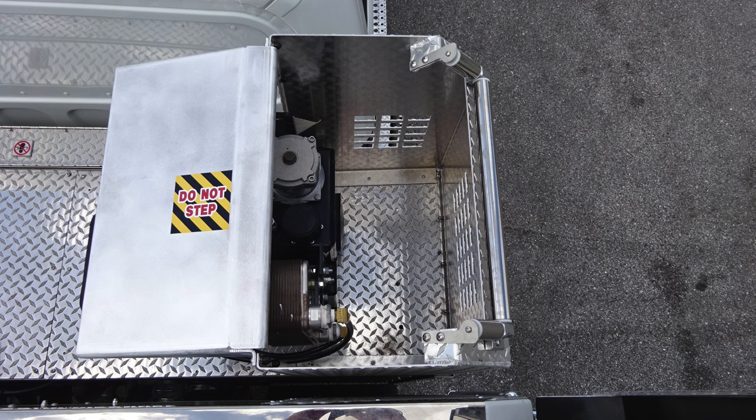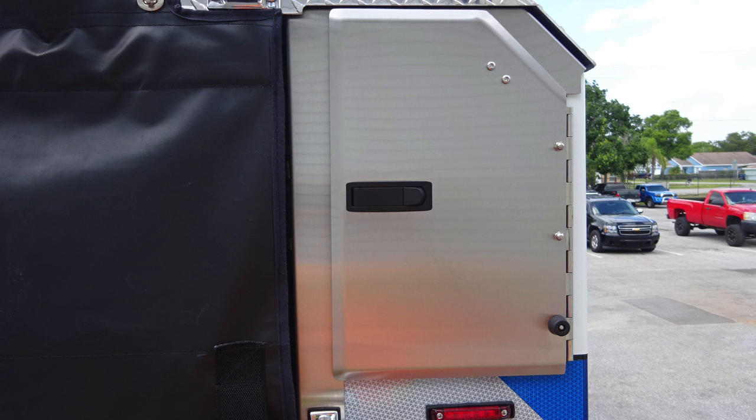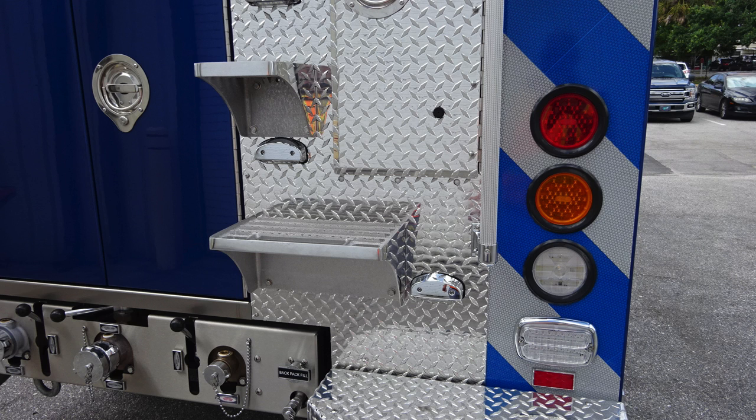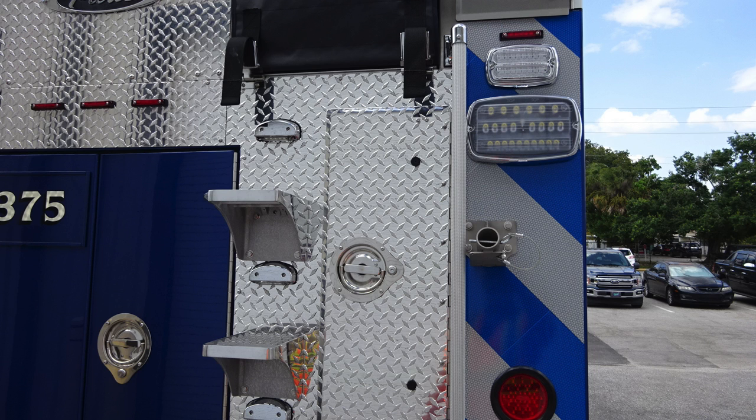Let's go ahead and move now to the right side of the vehicle in the rear, where you'll find an additional storage location. Once again, long-handled tool storage or additional equipment. As we move down to the very bottom section, once again, you'll find your brake, turn, and reverse indicator, also additional steps. D-handle in the very back section is going to be where your ladder storage is located. As we look inside the storage compartment, once again, D-handle will gain you access into this space.